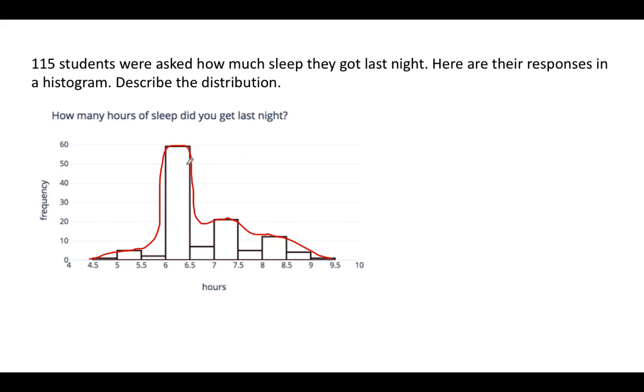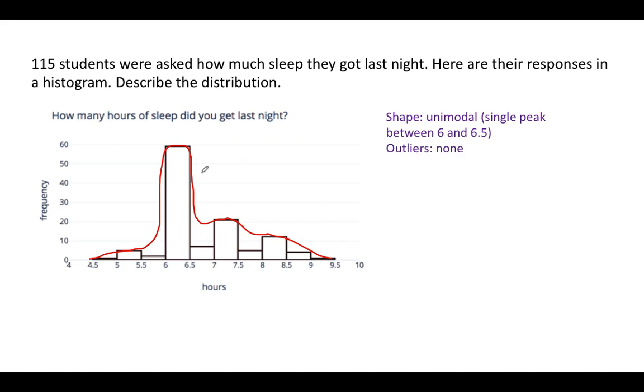Since it just has this one peak, I'm just going to say it's unimodal. Unimodal means one peak. And then we want to say where the peak is located. So I'm going to say the shape is unimodal and it has a single peak. That single peak is between 6 and 6.5. For outliers, it doesn't look like there's any outliers. If there were, you would just say that there are. If you're not sure, just say you think that whatever values are outliers. There's no outliers in this graph.